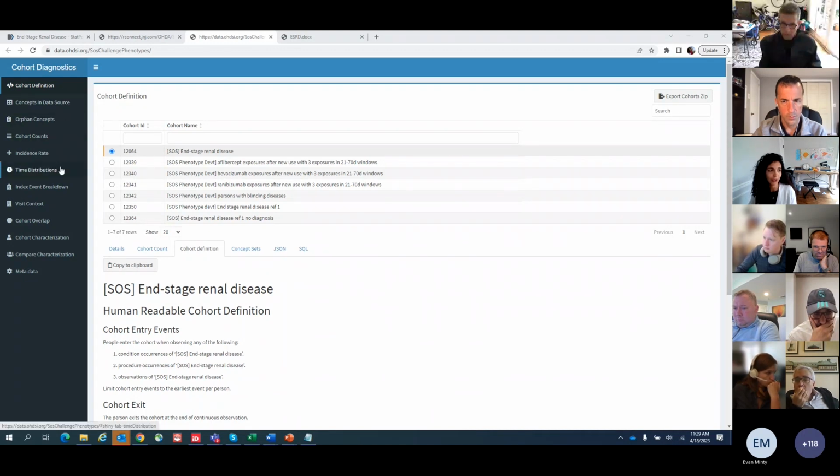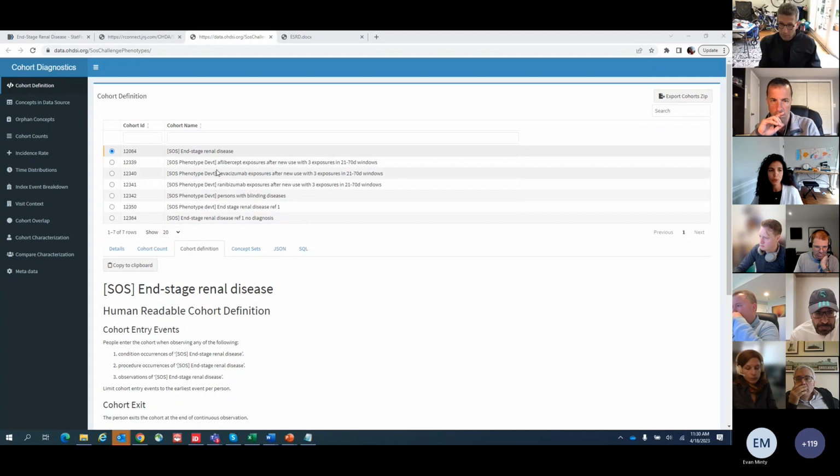So on the left side of the screen, you will see all the diagnostics or these tabs that the tool runs. Basically, they're a bunch of descriptive data about the people who met your cohort definitions in the database that you ran the tool on, which allow you to explore who are these people and if they are consistent with what you expect given your target, given the clinical idea you're trying to capture in the observational data. So the first page you're going to land on is your cohort definition page.